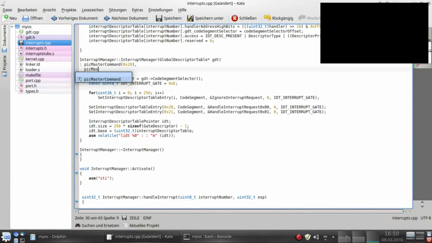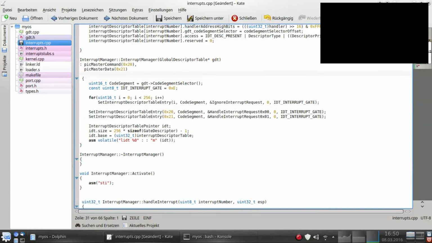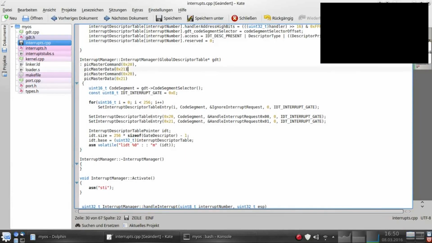PIC master data is the port 0x21. The slave commands are on A0 and slave data is A1. Slave data, slave command. Okay.